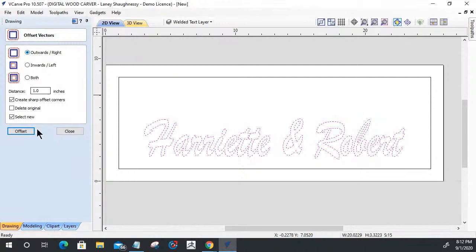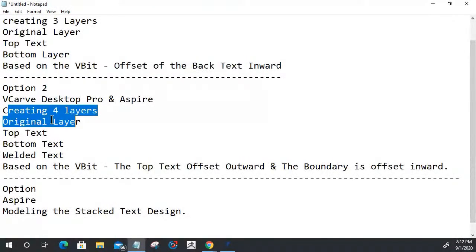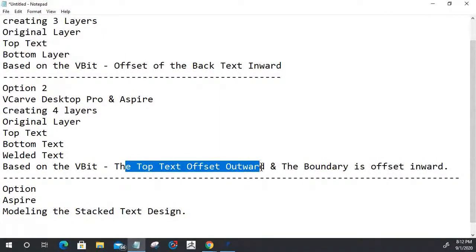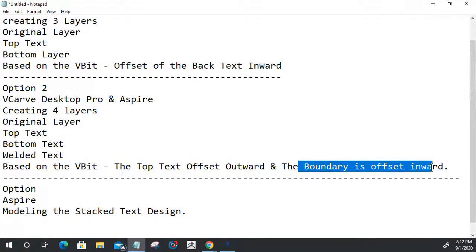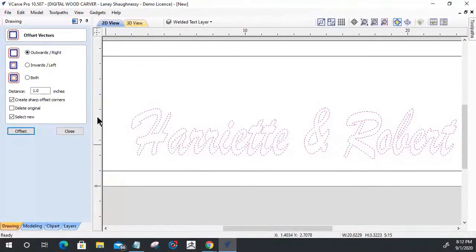Okay, so if you remember, option number 2, we create our 4 layers, and based on the VBit, the top text offset gets offset outward, and the boundary is going to get offset inward. Okay, so my top text here, based on my VBit.